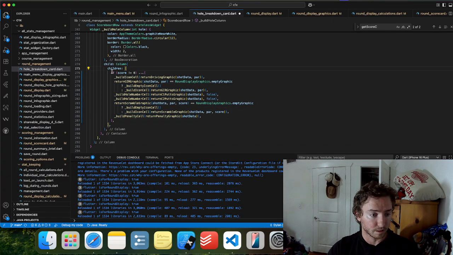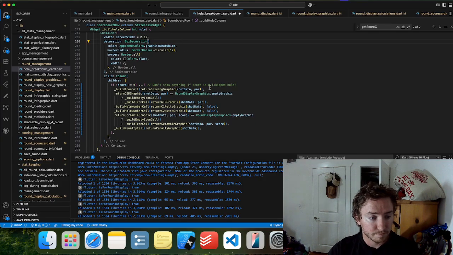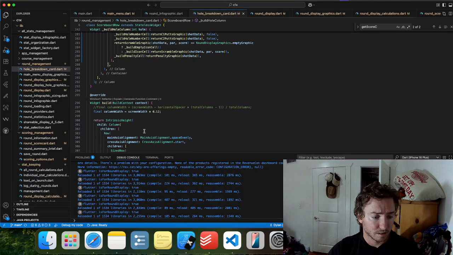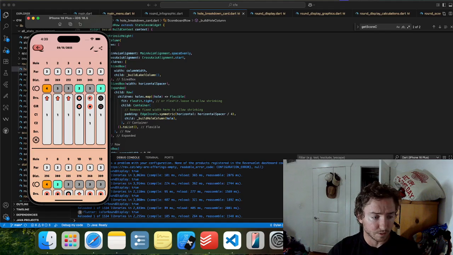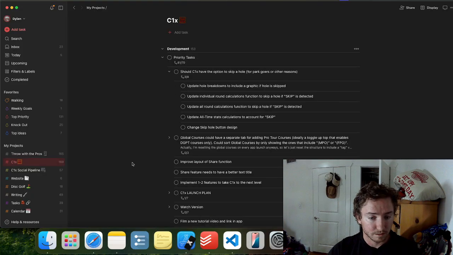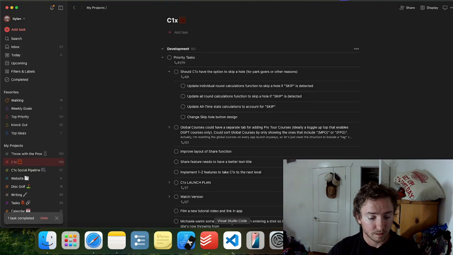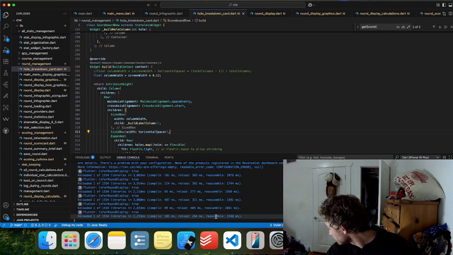I wasn't sure if it was going to throw an error if everything is inside of an if statement. Don't show anything if score is 0. Skipped hole. Okay. That actually should be good, I think. So now I should just have a blank column and a blank here. That's transparent. So I think I'm good there. And now I think, yeah. You need something?